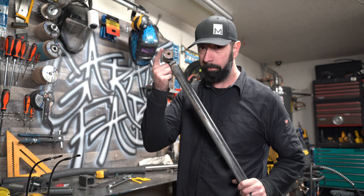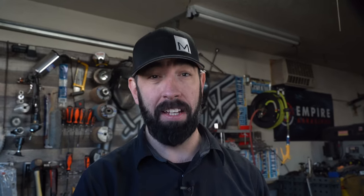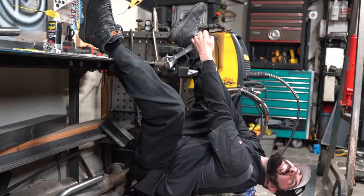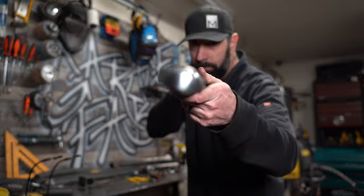There is a caveat: we're not building an adjustable link bar today, but if you do, you must use at least one heim joint. This is a link bar the original builder installed on this truck — this is a no-no. When you have a polyurethane bushing at both ends and your suspension twists, no matter how tight your lock nut is, the resistance of the polyurethane bushings will cause the adjustment to eventually loosen. These bars were always loose. A single heim joint in an adjustable link bar will allow some unrestricted movement during normal driving so your adjustment stays tight, while the polyurethane end soaks up a little road vibration.